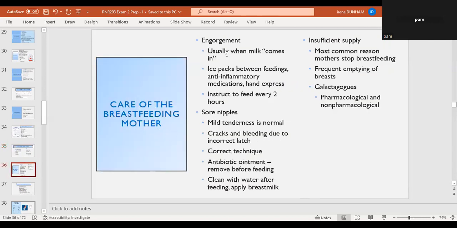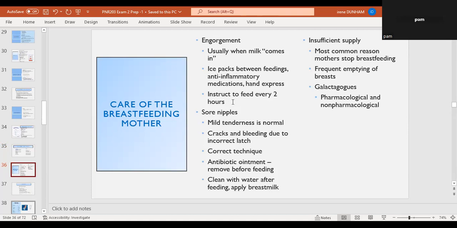Care of the breastfeeding mom. This is called engorgement. Have you ever had engorgement or know somebody who has? It's painful. And it's usually when the milk comes in, the breasts get really hard. But what you can do, and I would take note of this, you can use ice packs when? Between feedings. Okay, between. It acts like an anti-inflammatory, and you have hand expression. So, again, ice pack is your best anti-inflammatory. So, sometimes you don't need those medications in there. But if you need to, anti-inflammatory medications will help, because it takes what? It takes the inflammation down.